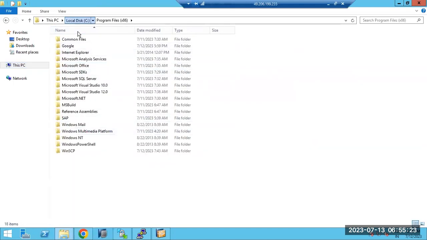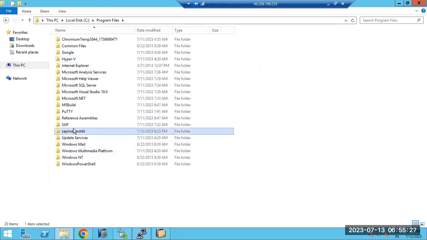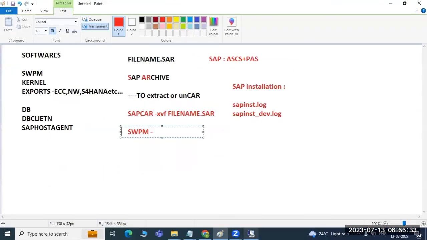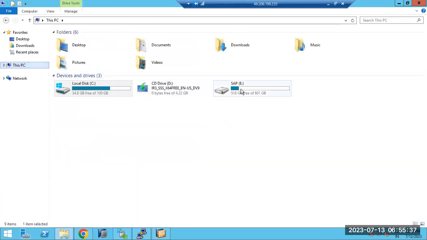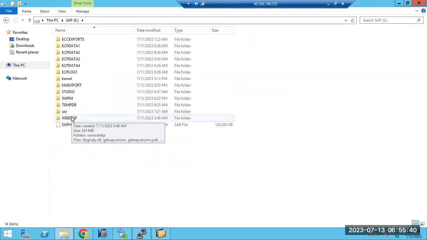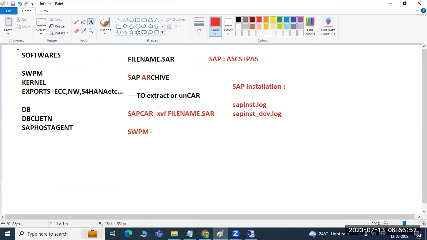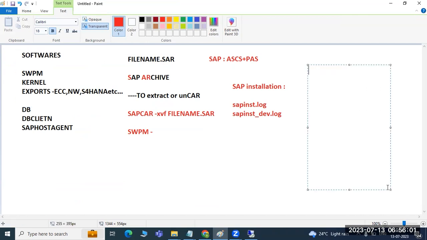Shall we continue or do the installation tomorrow? What do you think? We have already some time left, right? Already we have 7 minutes less 5. Okay, we'll continue the installation tomorrow. Meanwhile, you can validate your access. I will tell you when to validate your access. Tomorrow we'll continue our installation, because if I start now, tomorrow it will be confusing. So today you can go through some technical terms, whatever we discussed, the software, and some prerequisites. Tomorrow we'll start the actual installation. Is it okay for everyone? Yes. Yeah. Okay, sir.